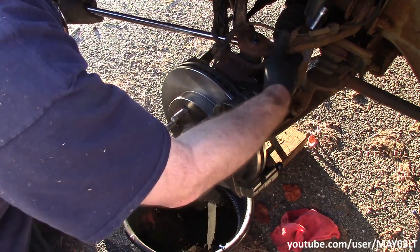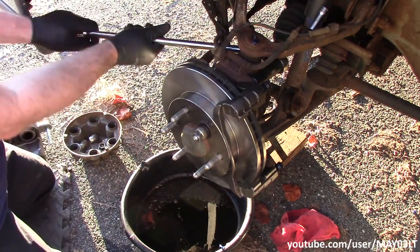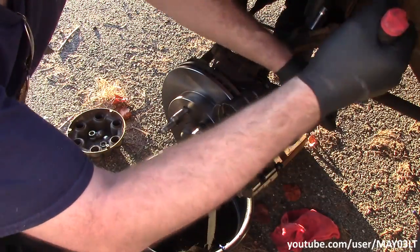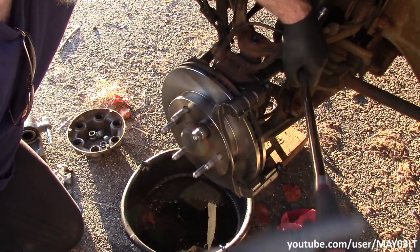I don't know what the torque specs are for these bolts, but I'm just going to put them on as tight as I can. Oh yeah. I mean, tight as I can, you know what I mean?